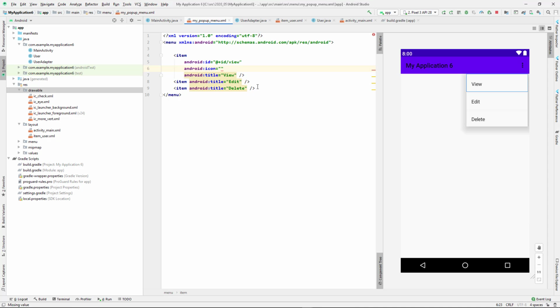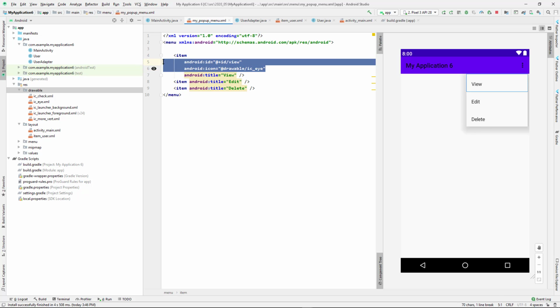So this one is going to be at a drawable, and then I can change this one to I. So this one will be an icon with view.